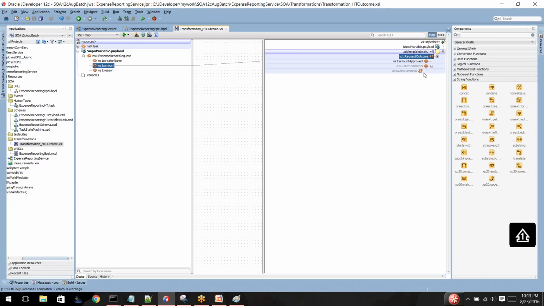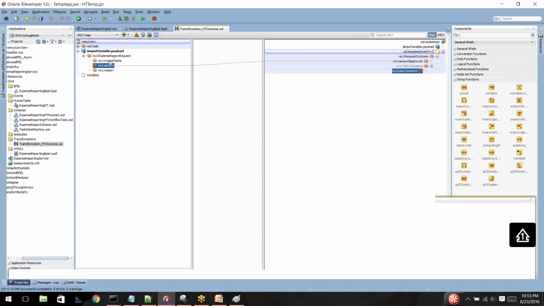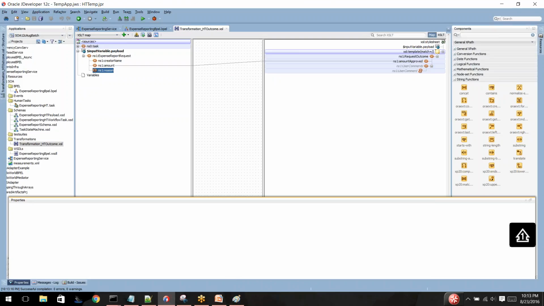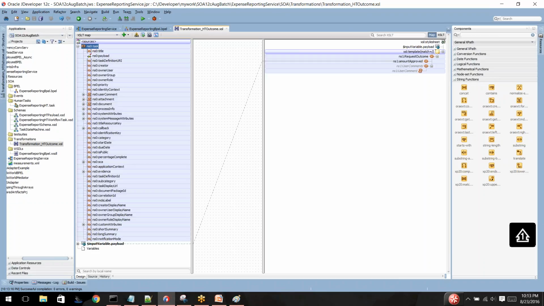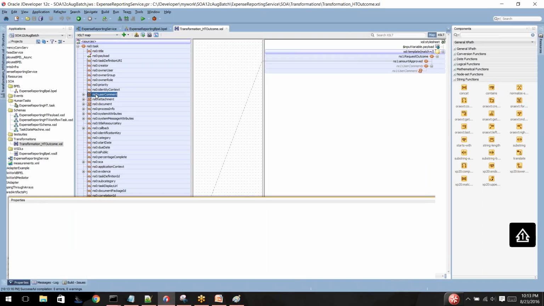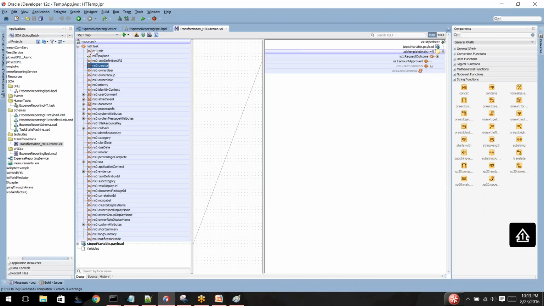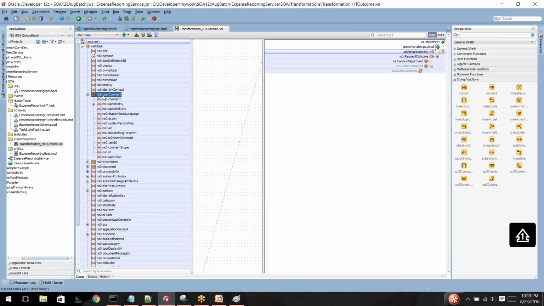Now what about the user comments? In my input there are no comments, but your manager and your finance department would have added comments, so they would be in this payload called the task payload. Every human task has this complicated payload which has literally everything. If you want the attachments, they are here. If you want the comments, they are here. If you want who created or edited the task, literally all the information about a task will be here. We are concentrating on user comments, so just click on this.